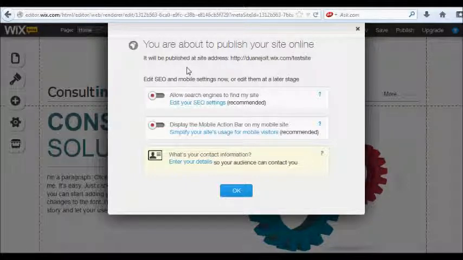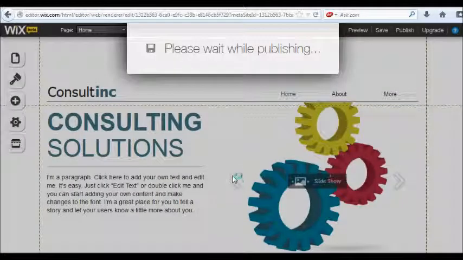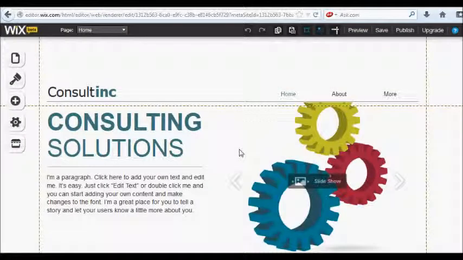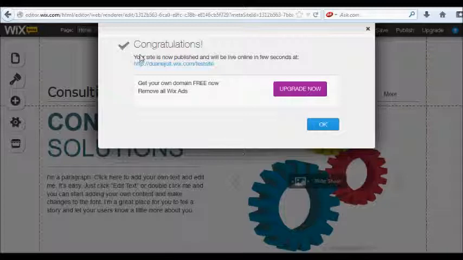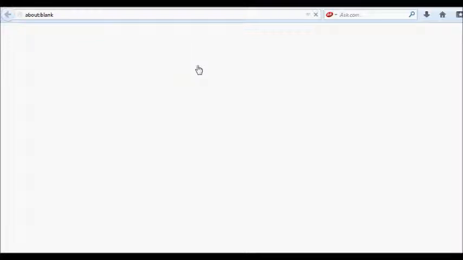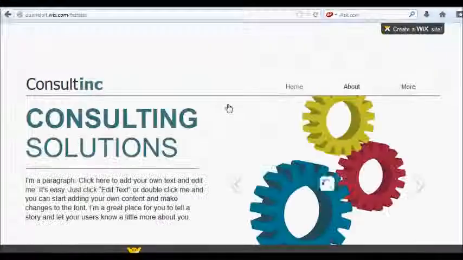Also talking about mobile websites. For now, let's just click OK. We can take a look at that later. And that's it. Congratulations, your site is published. So remember this is going to be the URL for your new website. To check out what the website looks like, I click on that. And here we go. This is your website.